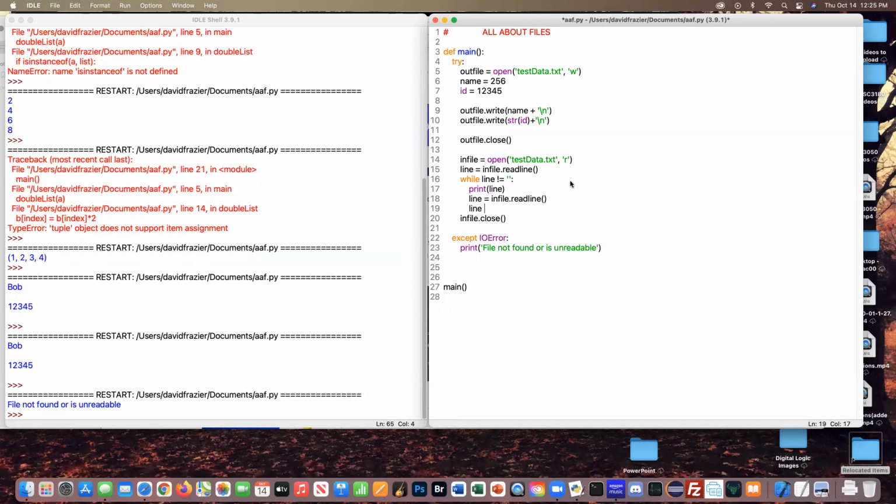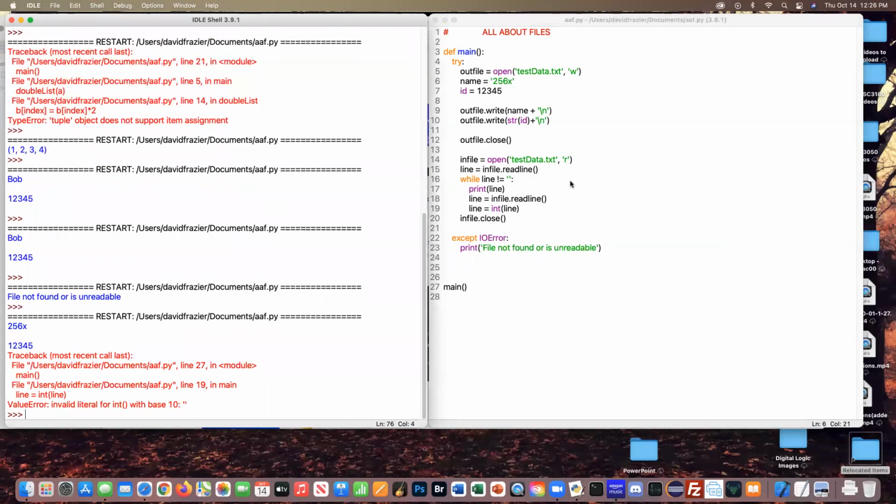I'm going to say line is equal to int(line). Let's make it fail, because another way to figure out that you've got something wrong is to force that error, and you'll know what the error name is. If I run this, it's going to give me this ValueError here.